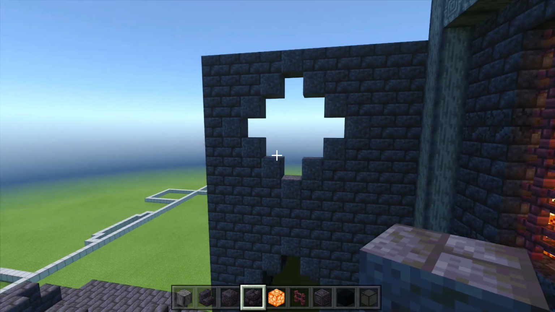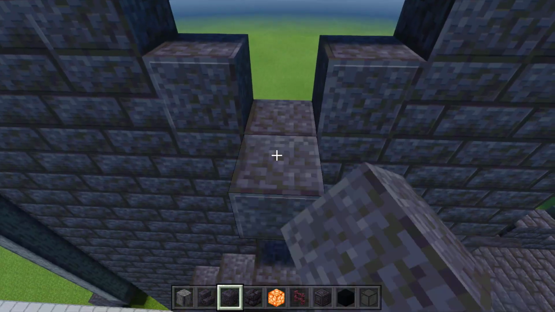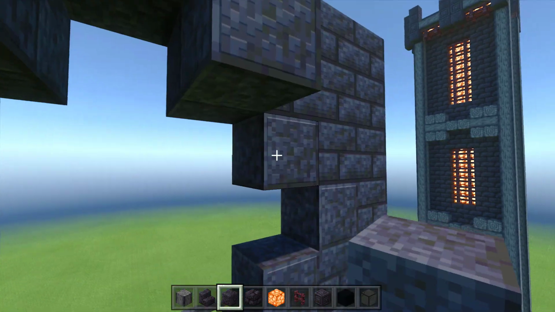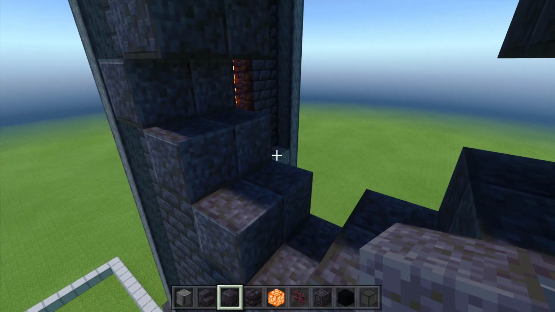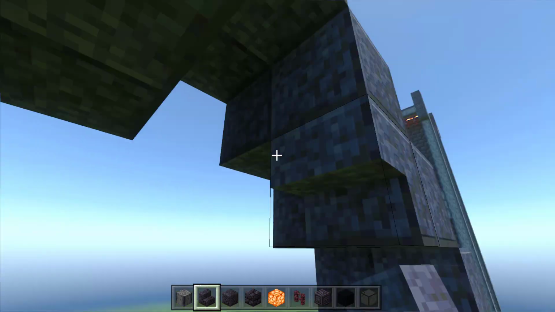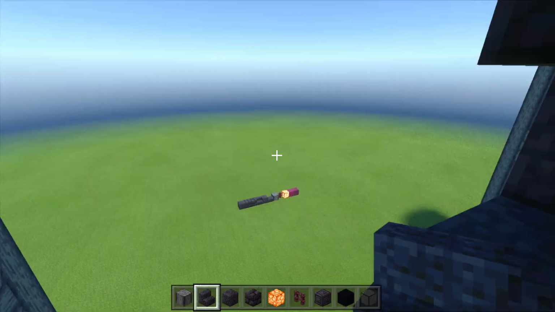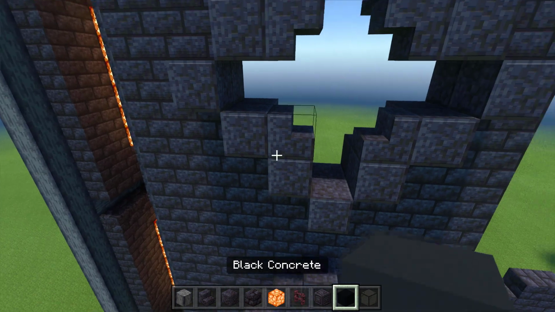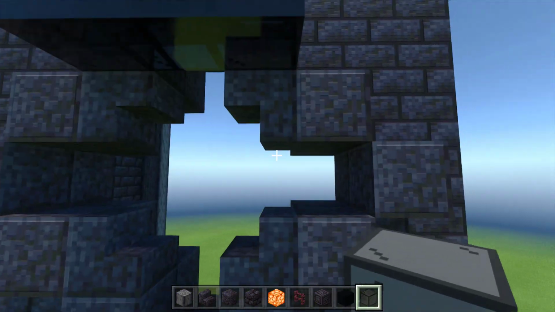We're going to do something very similar as we did in the other window to give the upper window some depth too, and we're going to use some stairs. So let's go ahead and fill the inside here with polished Blackstone. And then we put a stair in this corner, and then the upper corners here too. That makes it look like this. And then we're going to go back to the back and then add the glass just like we did at the bigger window.